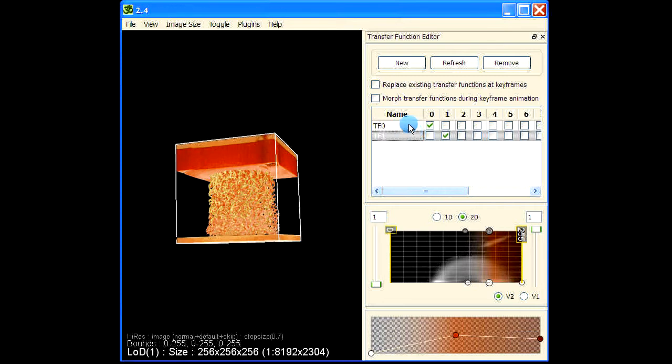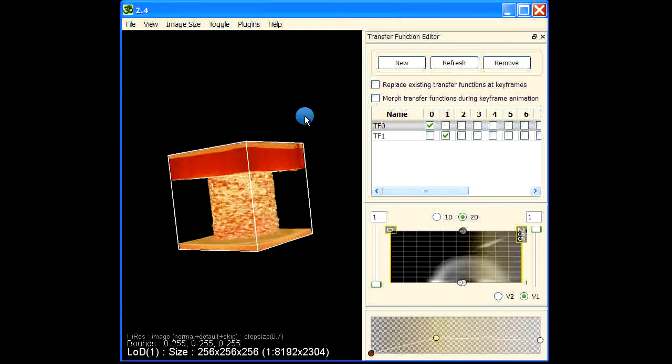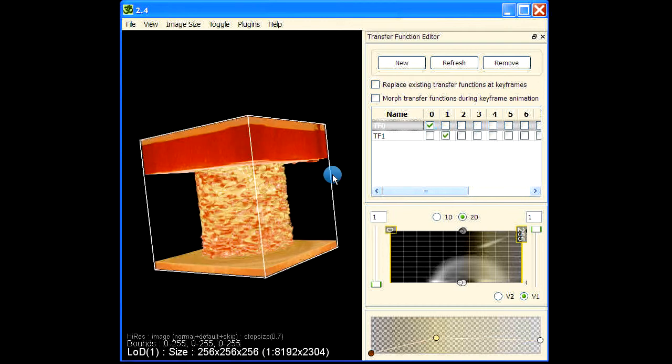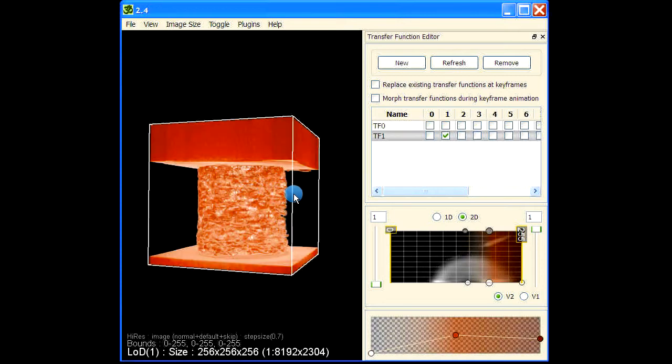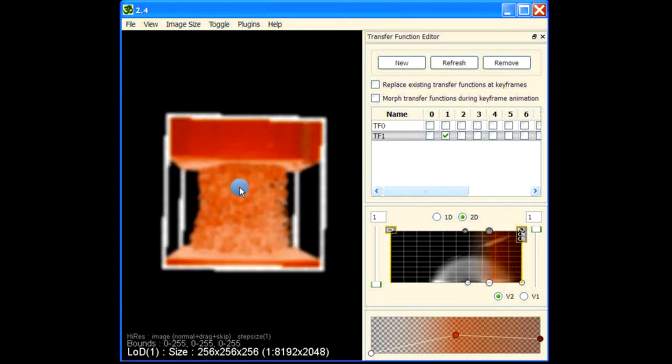So these are the two volumes now. This one is the uncompressed one, and this one is the compressed one.